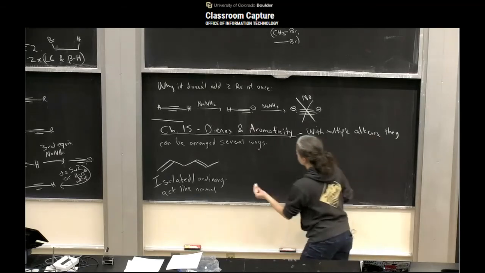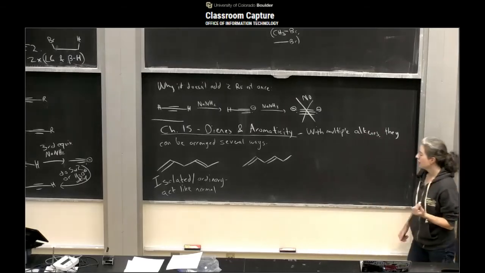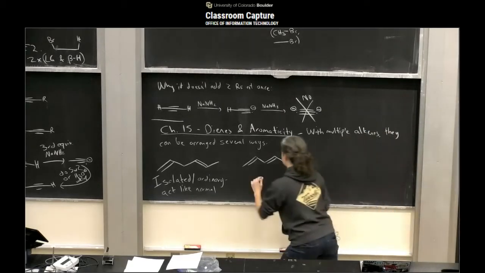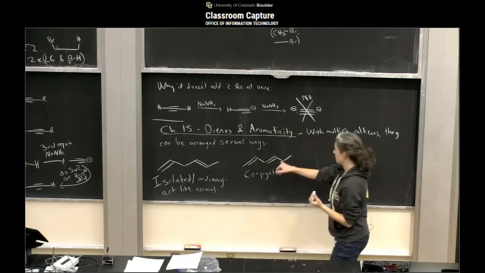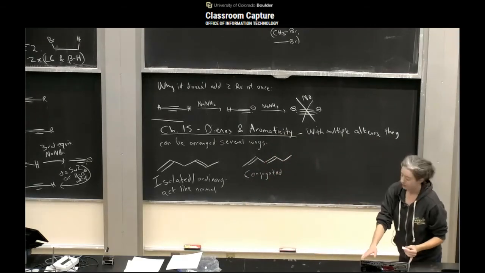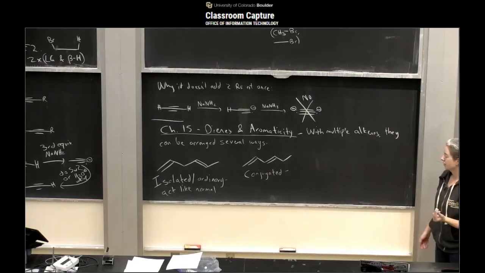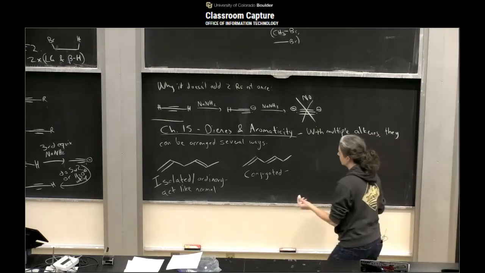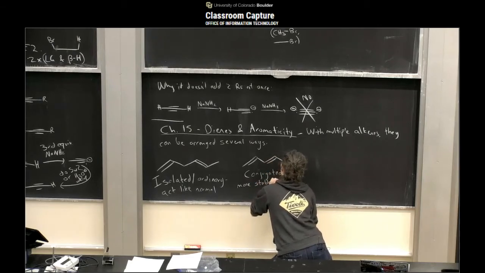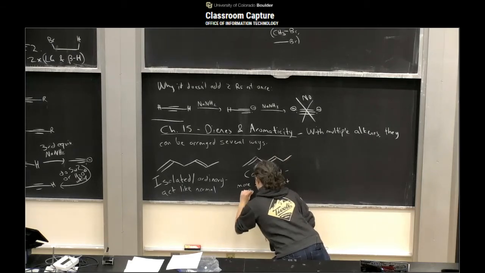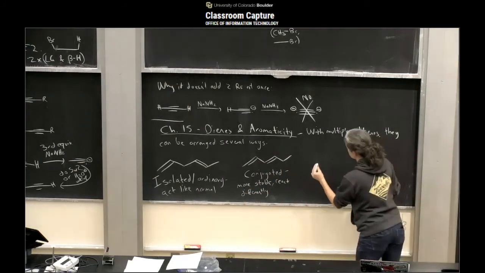However, if we scooch them one closer together in the chain, like this, now what we have is conjugated dienes, or conjugated alkenes, depending on how many we have. As it turns out, these are more stable than regular alkenes, and they also react differently. And then the third option is to scooch them a little closer still.